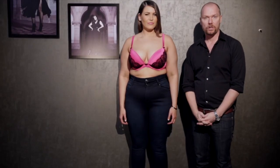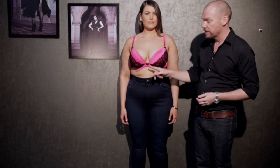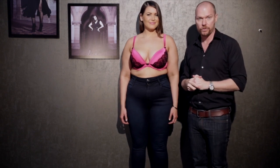Courtney has on what we would call a plunge bra. The characteristic of this style is a very low centre front. This kind of bra is great for low cut necklines. A lot of City Chic dresses and tops have a low neckline, so this would be the perfect bra to recommend to wear with that sort of garment.